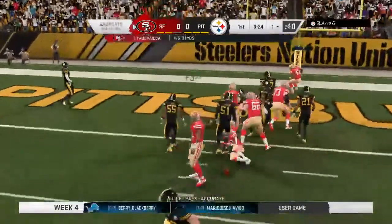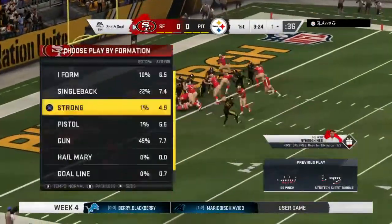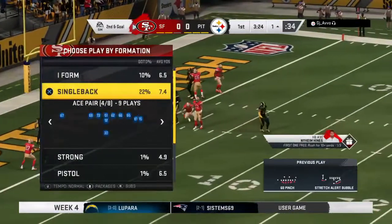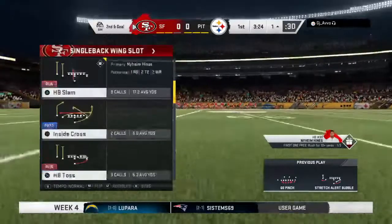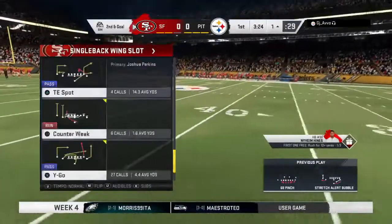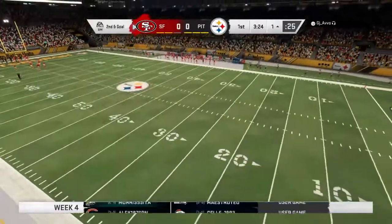And the tip there altered the ball flight, and it falls incomplete. It'll be 2nd down. It's always a battle. Who's going to win on first down, the offense or the defense? Let's face it, if you've got the ball, 4 yards or more on first down is what you're aiming for. They tried to throw for it there. Nice effort to knock that one away and bring up 2nd down.